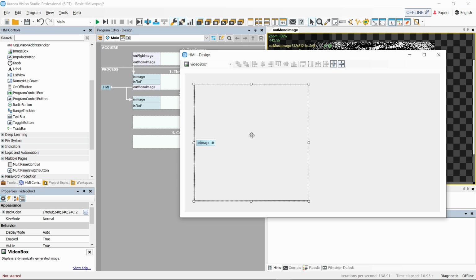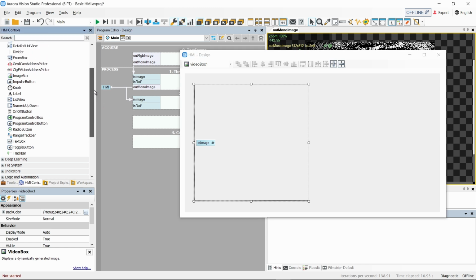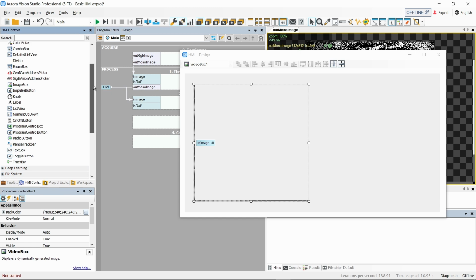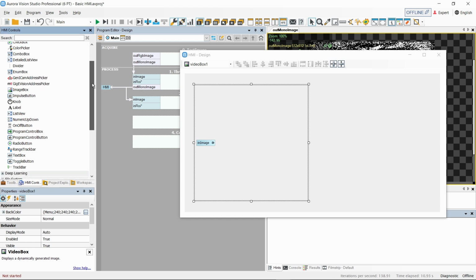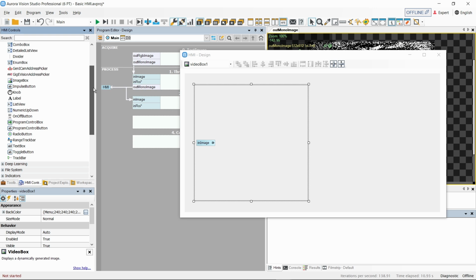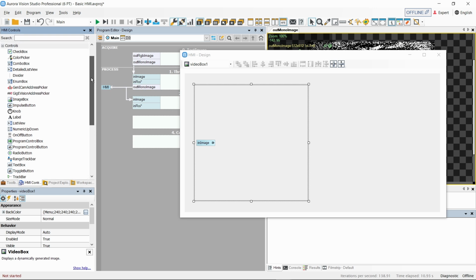We can display the image in the HMI, but now we would like to make it a little bit interactive. So we need to find a control that will allow us to interact with some parameters of our filters in our program, and there's a whole lot of them.